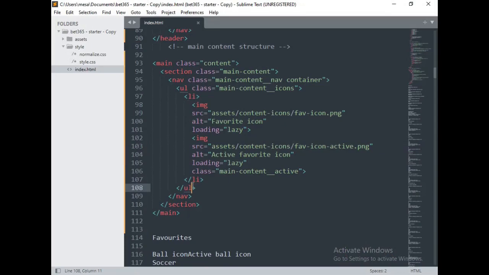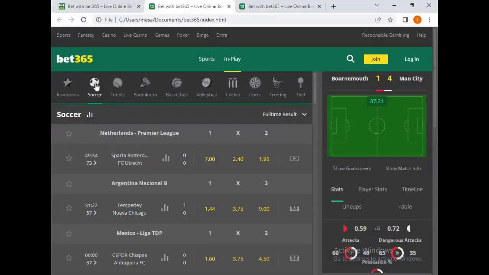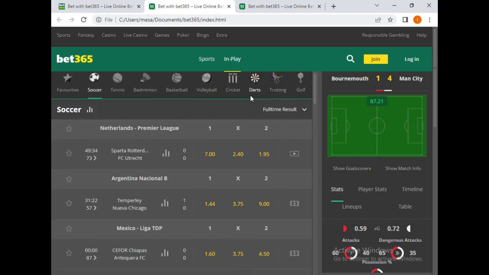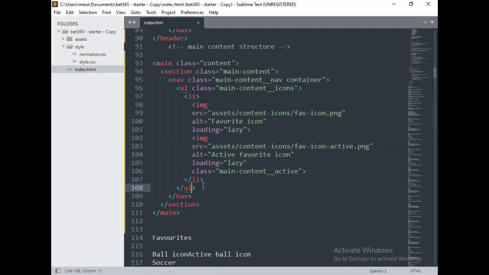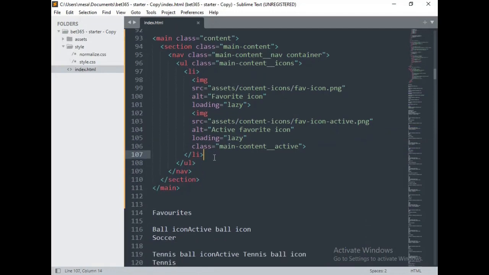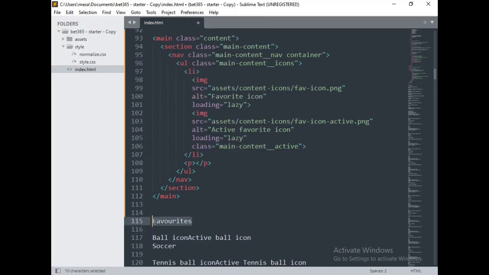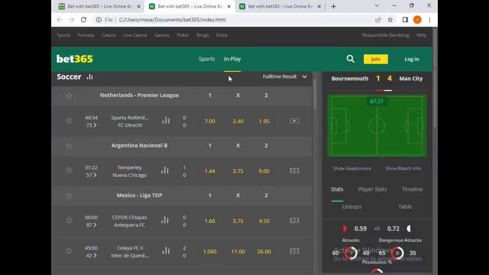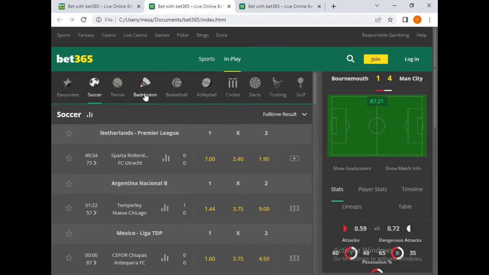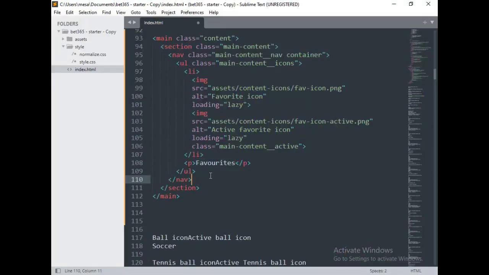Now we want to open another one. Like you can see, there are some images: 1 2 3 4 5 6 7 8 9. There are 9 of them. So I need to have them as 9, but importantly, let me add a paragraph. You can see there are some paragraph tags there. This is where the text goes. You can see that from our design. This is the heading, and there's some paragraph text below. So let me replicate this.